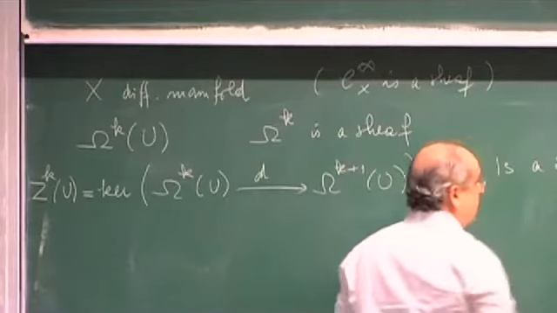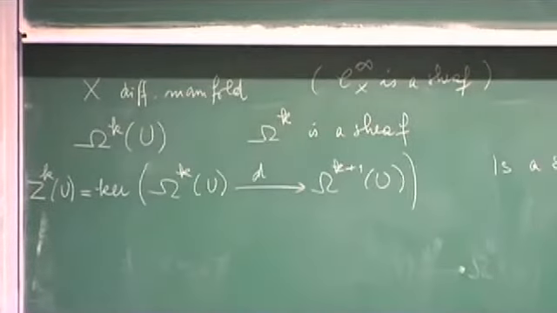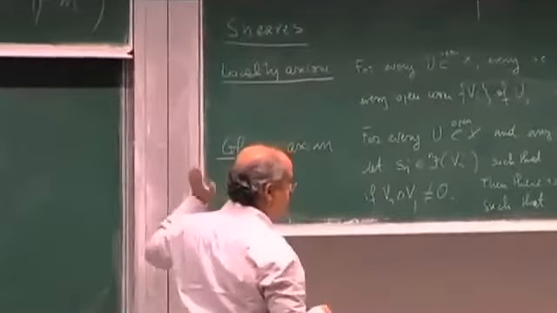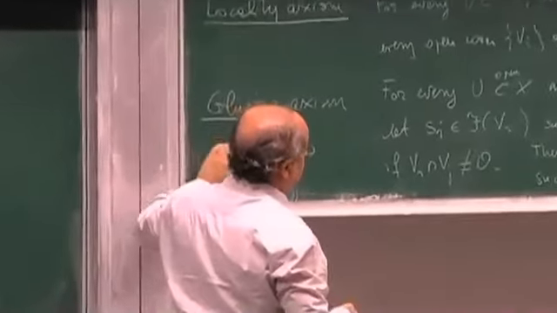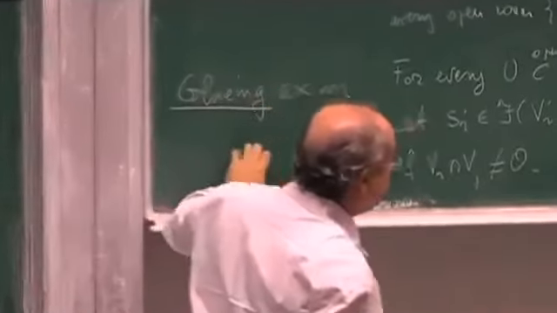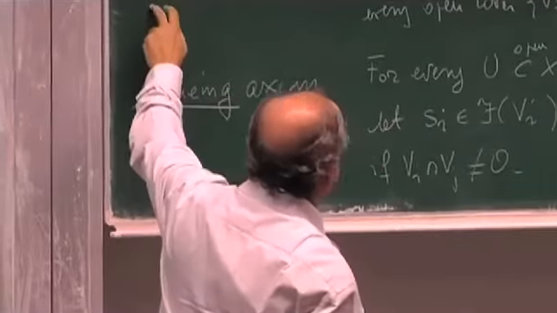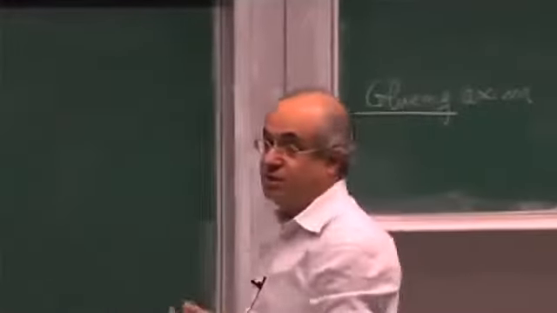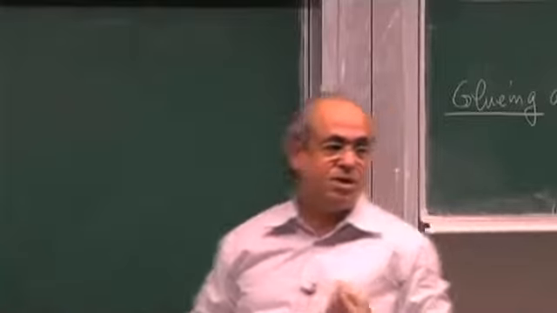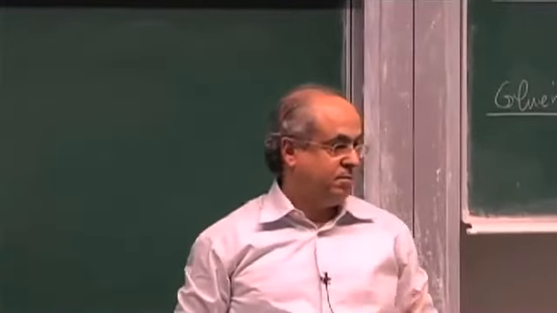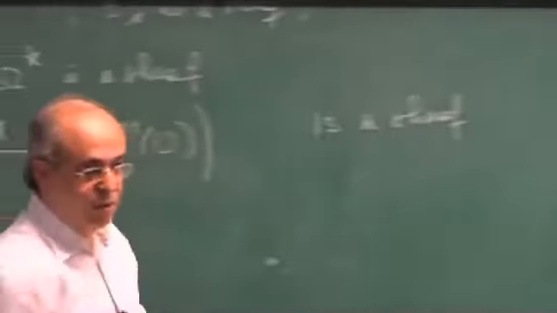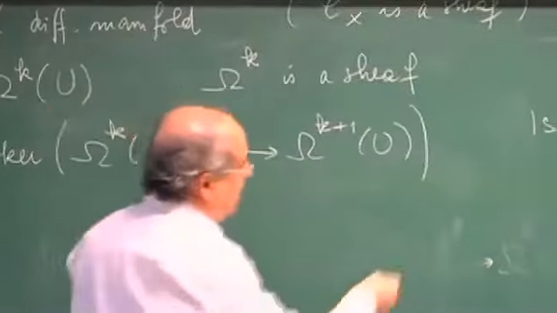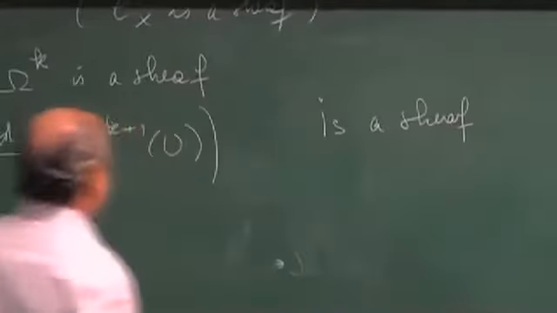Why? Actually there is no problem for the gluing axiom, because after all, closed forms are forms. But in particular, the locality axiom is satisfied because in order to check whether a form is closed, it's enough to do it locally. Being closed is a local matter. A form is closed if it is so in the neighborhood of every point, so to say. So this is the reason why this is a sheaf.